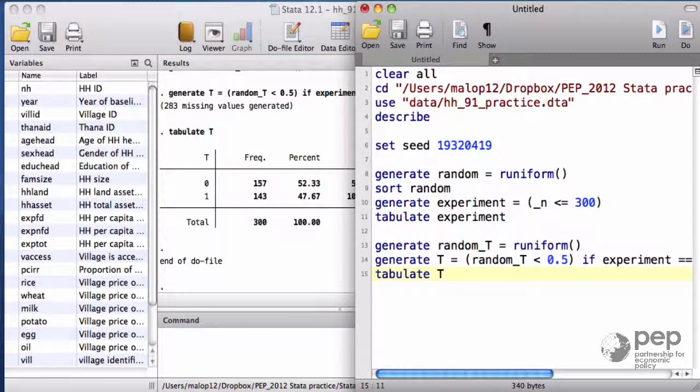The balance will naturally occur if the two groups are well represented in the experimental sample, but there is a chance of lack of balance if one of the groups is small.